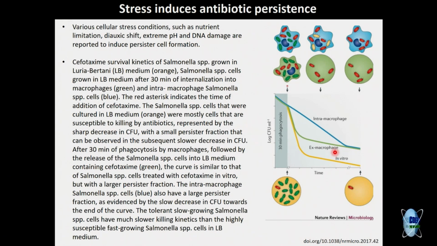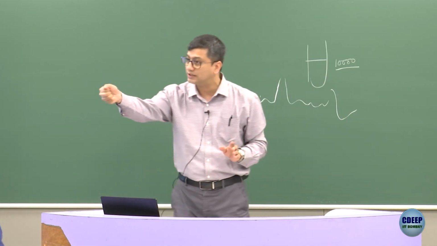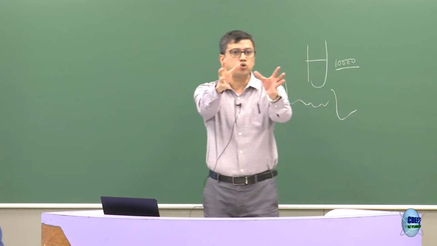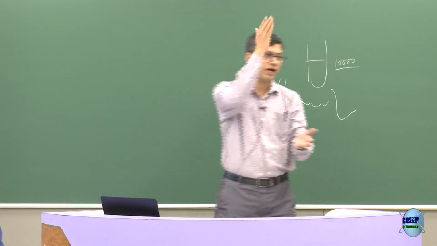But essentially, it is still a biphasic character, essentially meaning it is still a persistent behavior. Now what she did is that she again put the salmonella on the macrophage culture. Again the macrophages engulfed and phagocytosed all the salmonella, killed the rapidly growing salmonella, left the slow growing salmonella. But unlike last time, when she took out the salmonella from inside the macrophages and then cultured it in a test tube, instead of doing that, she took out the salmonella from inside the cell and put the antibiotic on top of this.